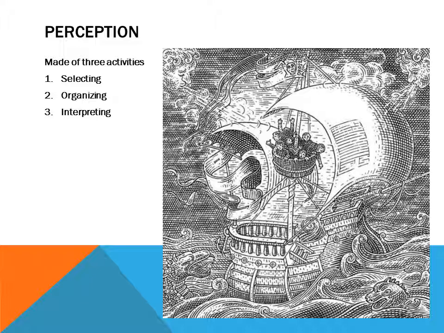Now, we tend to think our perceptions are right, that what we see is actually going on. The truth is, our perceptions are simply a story we tell ourselves by selecting, organizing, and interpreting the world around us. And that story comes through a lens. Your history, personality, values, all of it goes together to create a lens through which you select, organize, and interpret.